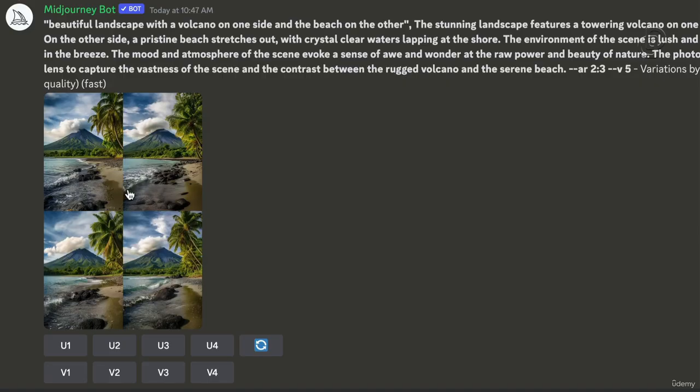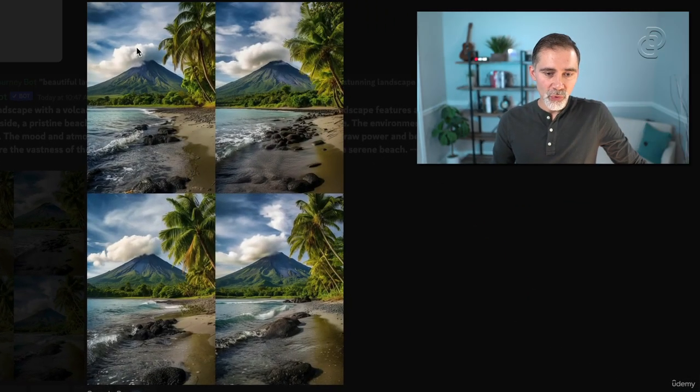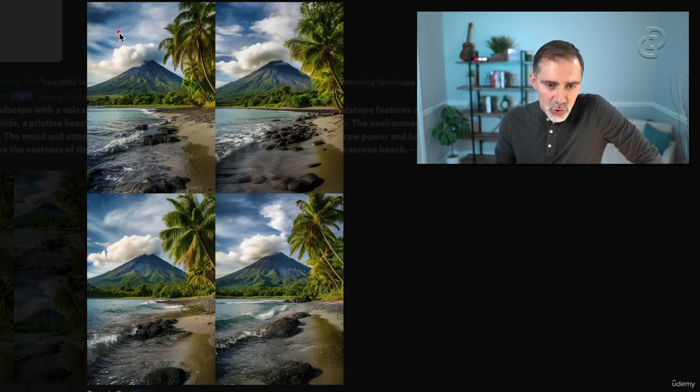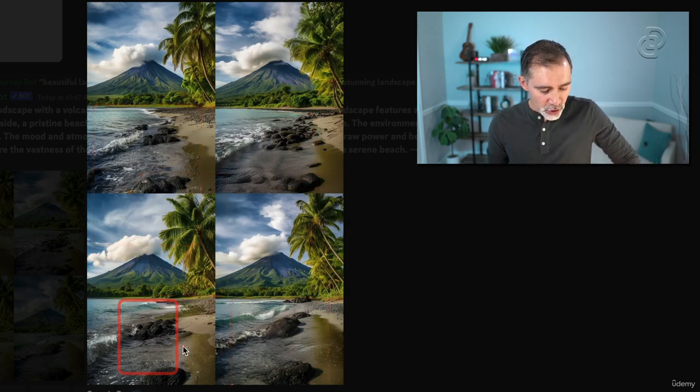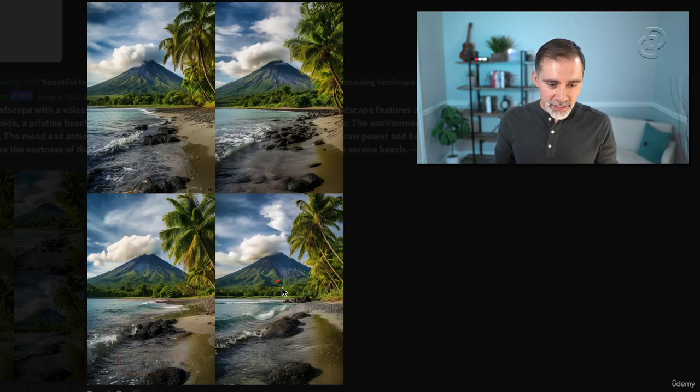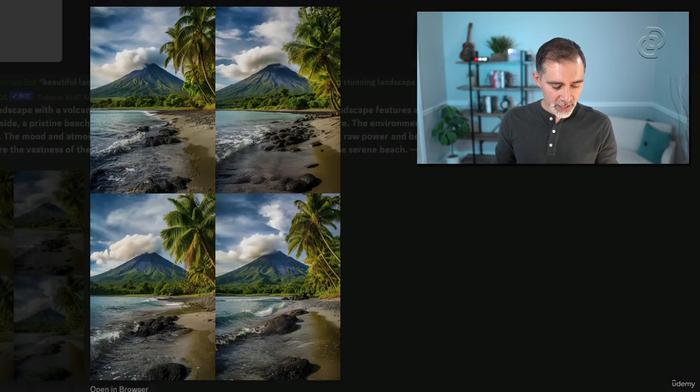And it's ready. You see here we have 4 new variations of version 2. If I look closely, we have variations on the clouds, on the sky, a difference in the coconut trees, the palm trees, as you see here, and also in the water, right? On the wave, the rocks here on the water. My favorite, the one that I want to upscale, will be version 1 on this image. Let me check. Yeah, version 1.